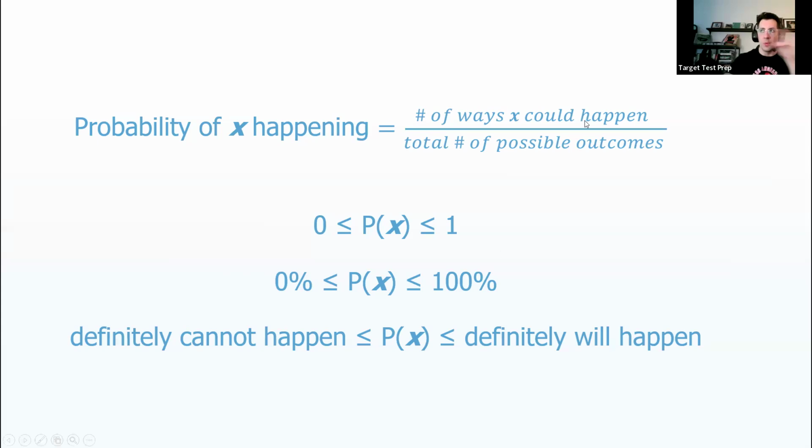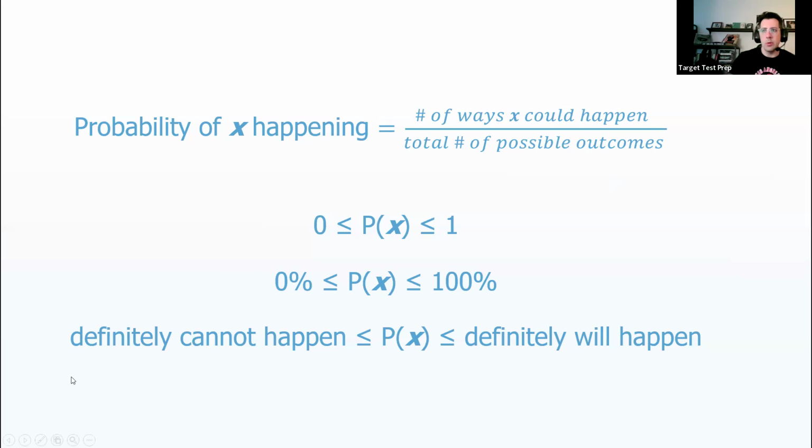It's essentially defined as follows: if we're interested in the probability of X happening, the way to calculate that would be how many ways could X happen divided by the total number of possible outcomes that, within whatever we're talking about, could ever possibly happen. So if there are 100 things that could possibly happen, and 40 of them include this X thing happening, then we say the probability of X happening is 40%, 40 out of 100, 4/10, 0.4, anything like that.